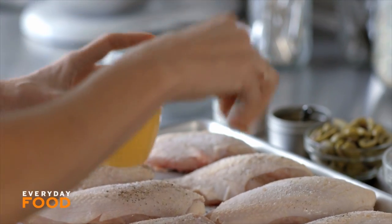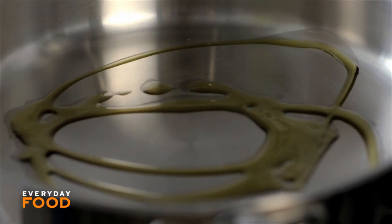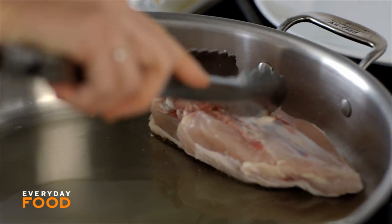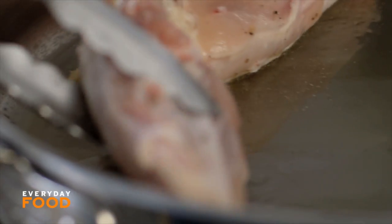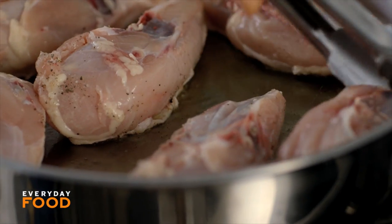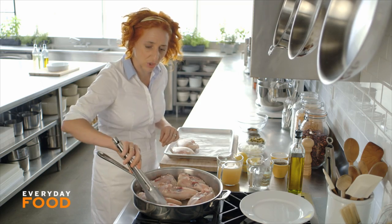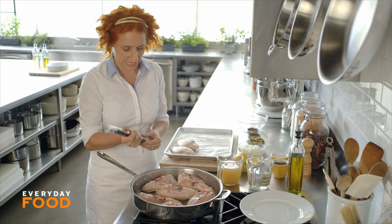You're gonna wanna brown your chicken, so have a very large skillet over a high heat and add a couple tablespoons of olive oil. Skin side down for the chicken. You wanna get that skin really golden brown. Because this is a braised dish, the skin's not gonna stay crispy, but the golden brownness is going to add a ton of flavor and color. So it's a very important step. Make sure they get nice and golden. That'll take at least 3 minutes on the first side and same on the second side.